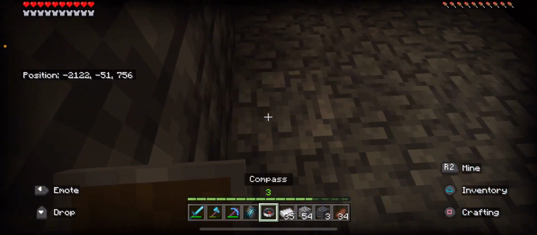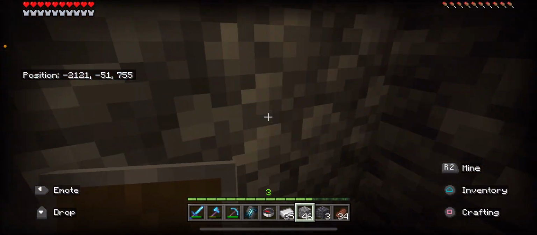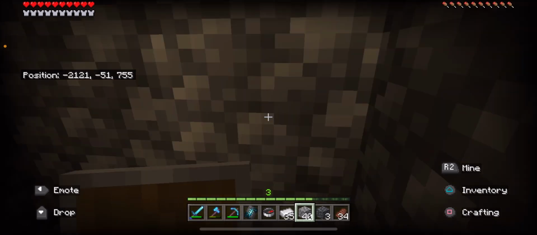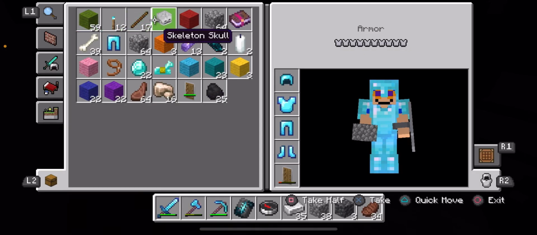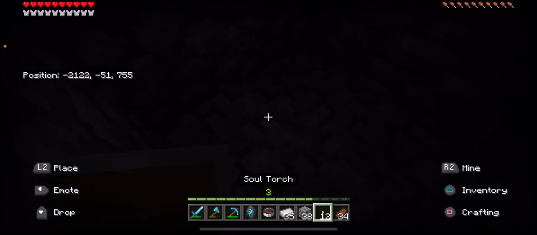I'm just gonna stay right here. Make like a little hut. And just place down one of these blue torches.